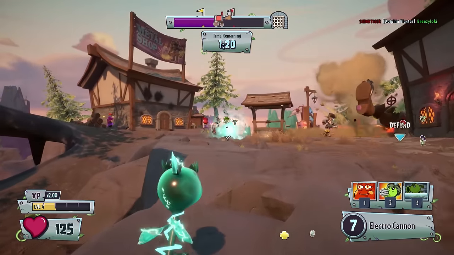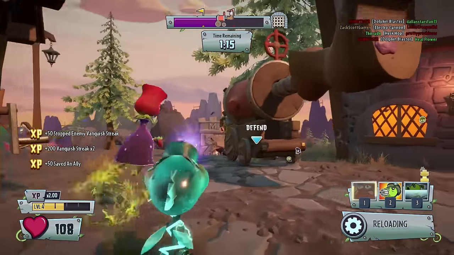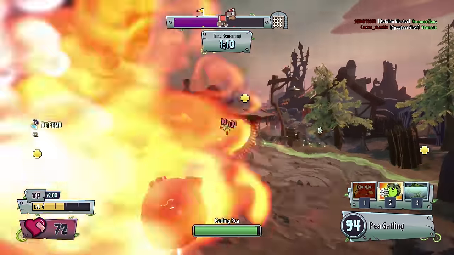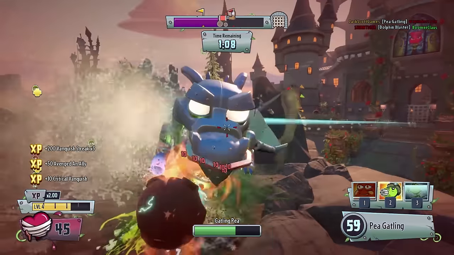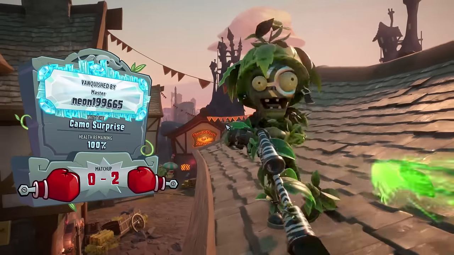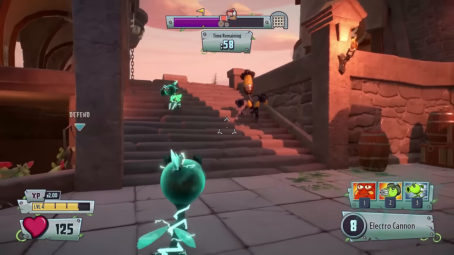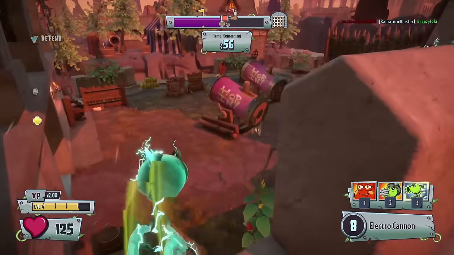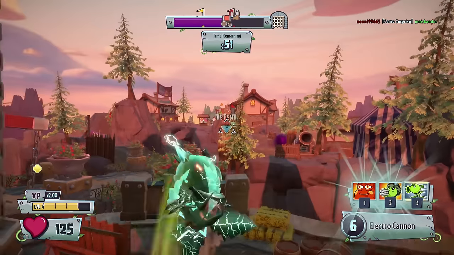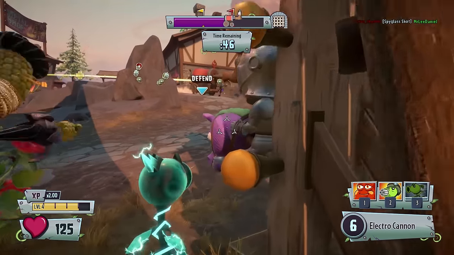Alright. Got someone, nice. Oh, jeez. No, you, get out of here. Yes, got him, nice. He knew better to mess with me. That dude got me, though. I thought maybe the explosion got me, but it didn't. Electro Pea in the house. What? Oh, I thought that was... All right, I'm confused what's happening.